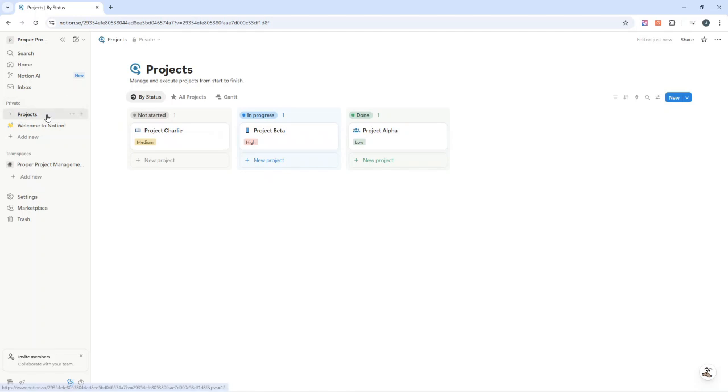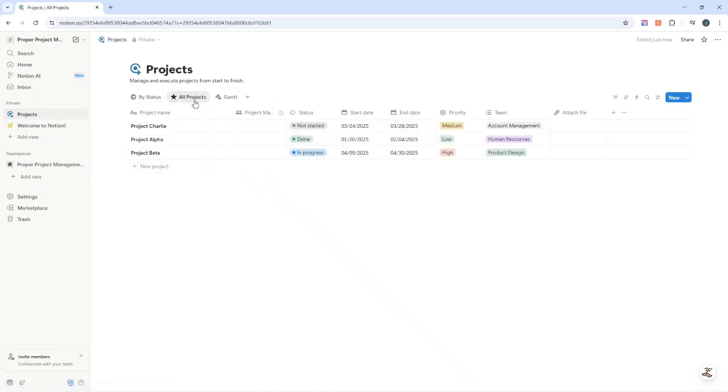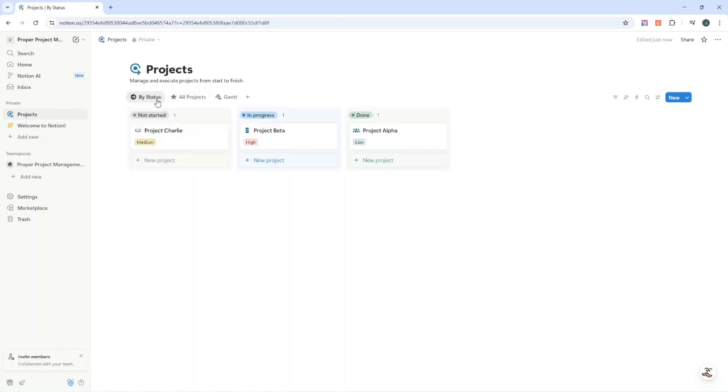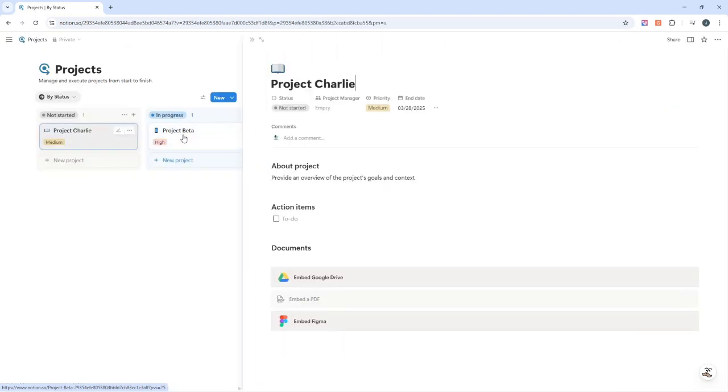So as I say, I'm in my project management system. If you don't have one already, go ahead and create one or open up the project management system you're using. These are our 3 projects. We've got obviously different statuses here, and this is how we're currently viewing them. I could view it this way as well, but let's just view it by status. I'm going to be opening up one of these projects in order for us to build this project plan and new database. So I'm going to click on this here.